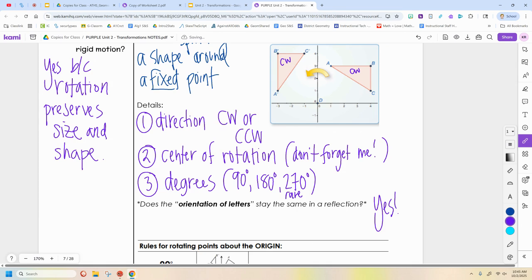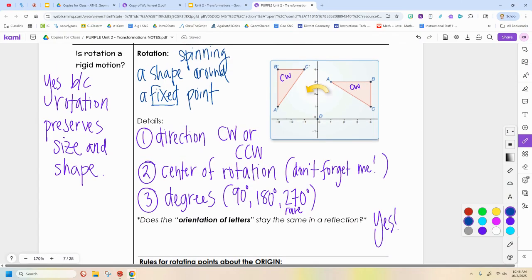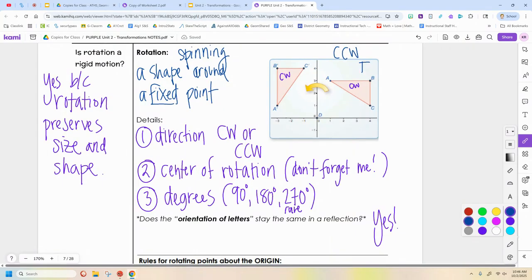All right, so before we walk away from this one, there are a couple things that I want to show you. You don't have to necessarily put this down. Can you see that this arrow is telling me I'm going in what direction? Counterclockwise. So this is going to be a counterclockwise rotation. It's going from quadrant 1 to quadrant 2. And so typically to figure out how far a rotation is going, you can count the quadrants. So one quadrant rotation is 90 degrees.